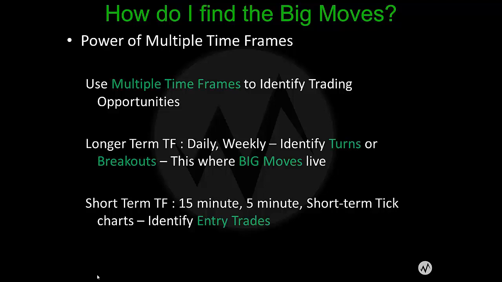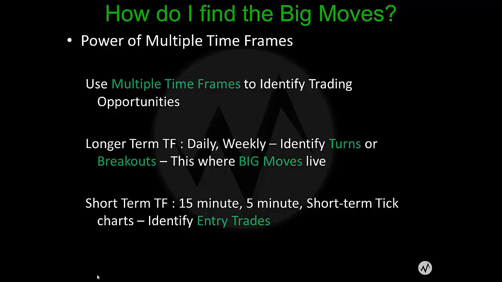Now, I'm not going to sit here and be hyper specific today regarding what I mean by a turn, what I mean by a breakout. All markets are what we call fractal. You have a breakout, or you can have a move and then it will turn and have a pullback. That's what I mean by turns. Again, you can have those on 5-minute charts, daily charts, weekly charts. It doesn't matter. The moves are very similar. But when I'm trying to identify big moves, I'm talking about these longer term time frames.